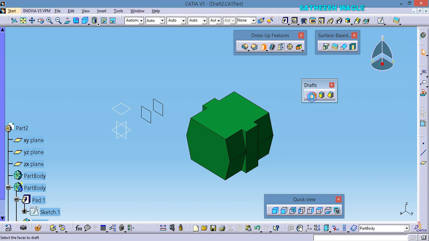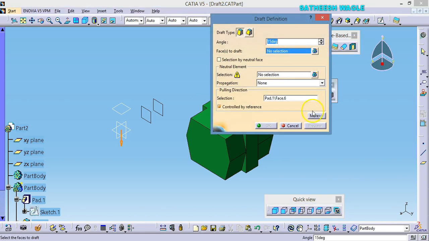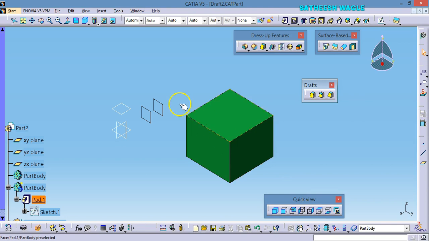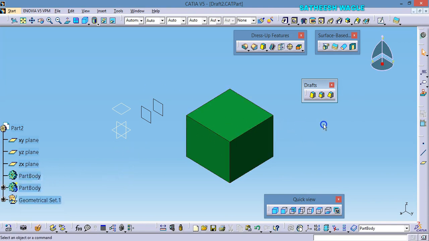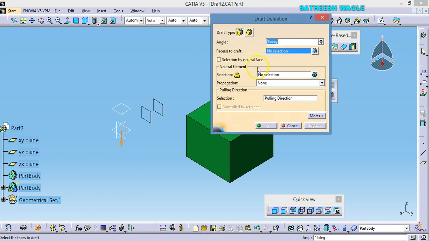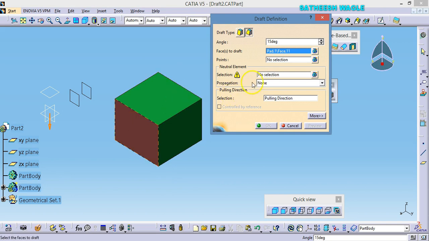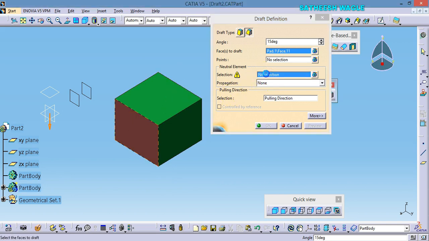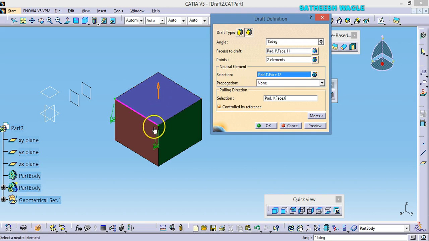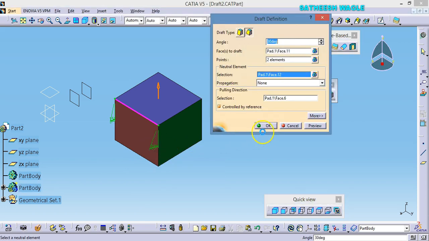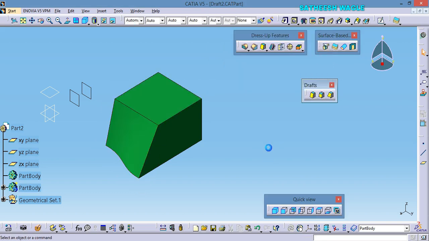So this is about these options. Here I can explain the variable fillet also now itself. Sorry, it's not variable fillet, it's variable draft. Select this, select the face to be drafted, and I'll select the neutral element. We have two angles defined here. Now I'm going to edit one of the angles, and I'm going to make it 30 degrees, and preview and say okay.